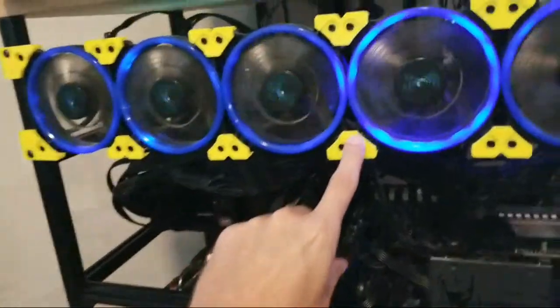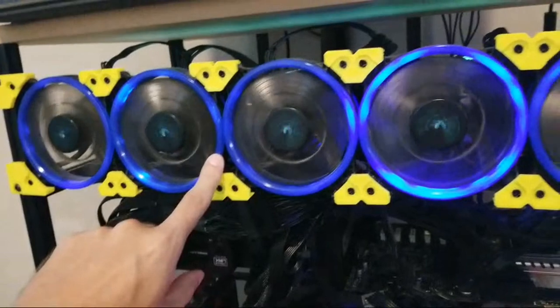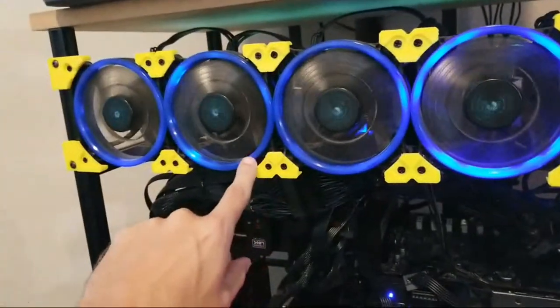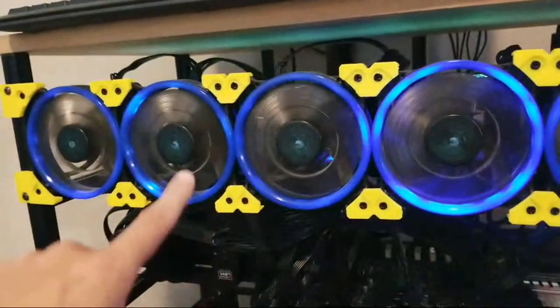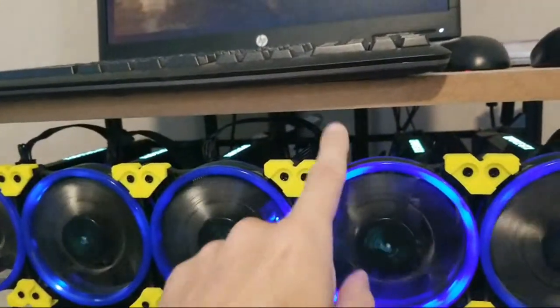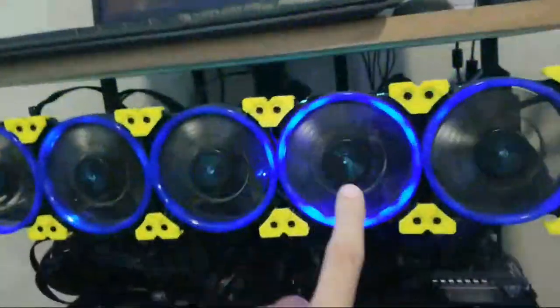These fans, I don't know if you can see it, but the LEDs, you know how important LEDs are. These fans were cheap to begin with, and the LEDs just are not working like they used to, so it looks kind of ugly. So I bought some more. I'm going to replace these with green, so it'll be kind of cool because this is the NVIDIA rig at the top, and then the AMD rig at the bottom with the red fan. So it's going to be red team, green team, and I think that'll be kind of cool. A nice aesthetic, I guess you could say.